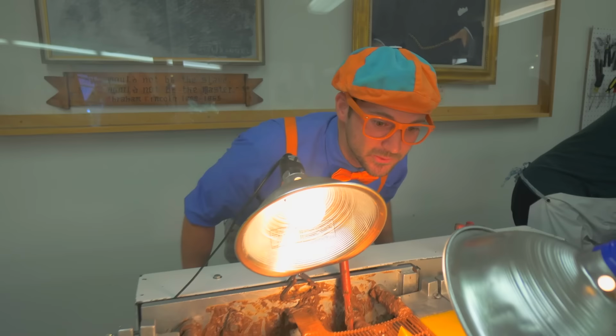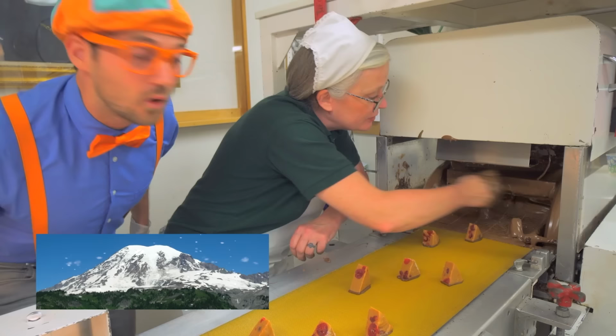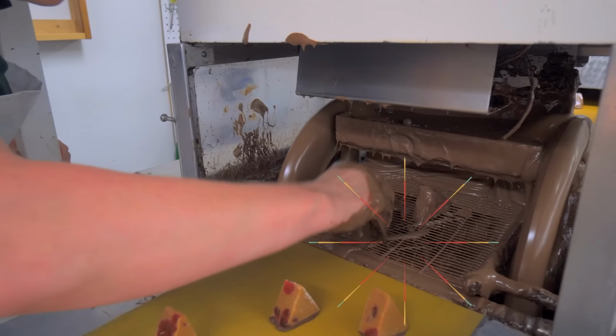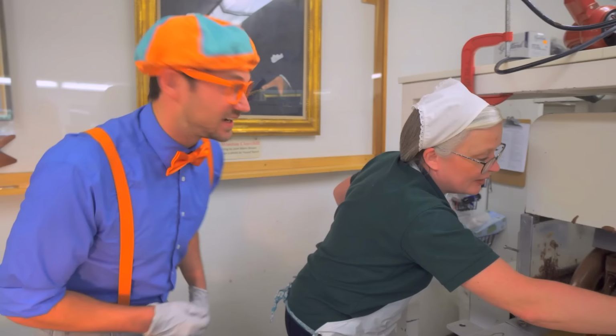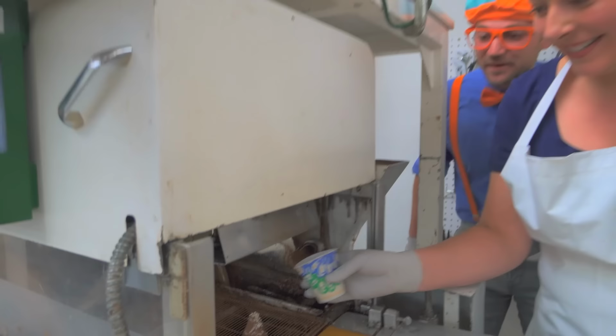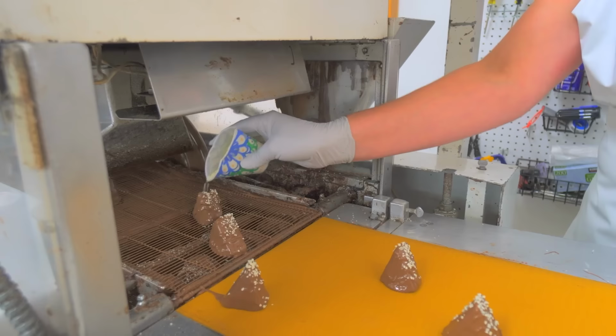Now that there's two layers on the bottom, the next part is right here. What are you doing? I'm covering the Mountaineers with a lot of chocolate so there's no holes. Ooh, so they're putting a lot of chocolate up top. Oh, look! That looks tasty! Meet me on the other side. Whoa! What are you doing? I'm adding white chocolate snow to the Mountaineer. Ooh! Check it out! White chocolate snow! Whoa, it's looking tastier and tastier. And then, right here, it cools down. And then, meet me over here.